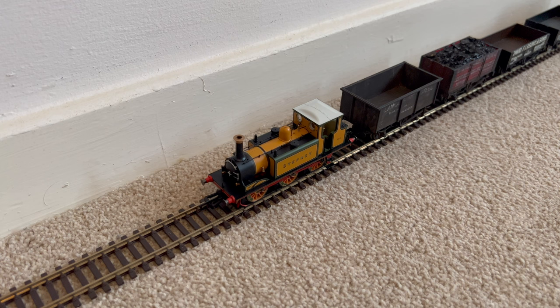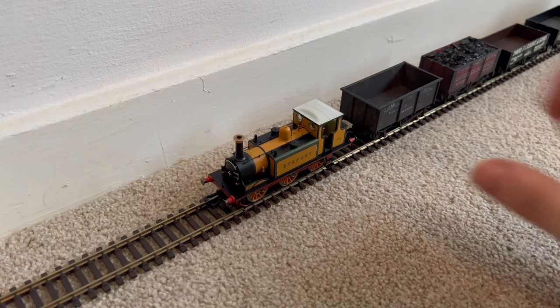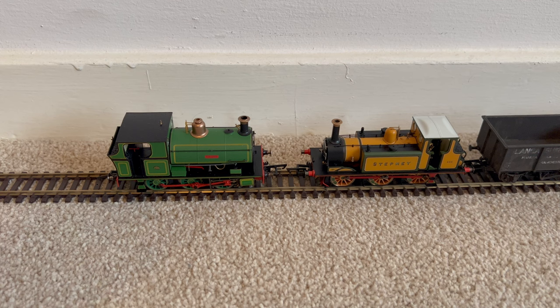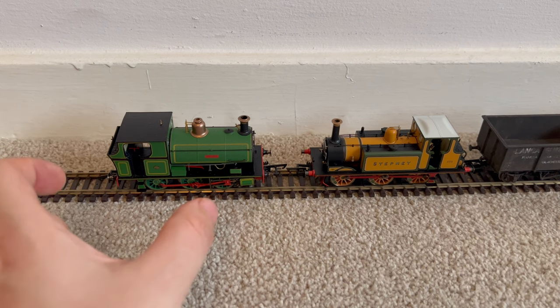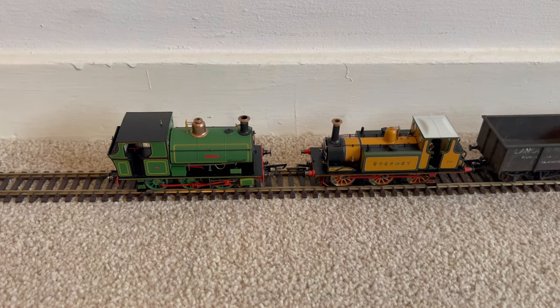And there we have it, ladies and gentlemen, my first terrier, Hornby Stepney. What a beautiful thing. Now, I wanted to do a size comparison between my Hornby Stepney and my Hornby Peckett. And by the looks of things, Stepney is a little bit longer, but it's certainly a lot thinner than the Peckett. The Peckett is a lot shorter, but it's certainly wider. But out of these two, I would definitely go for Stepney because I just love the colours. And I just love the terriers more than the Peckett.